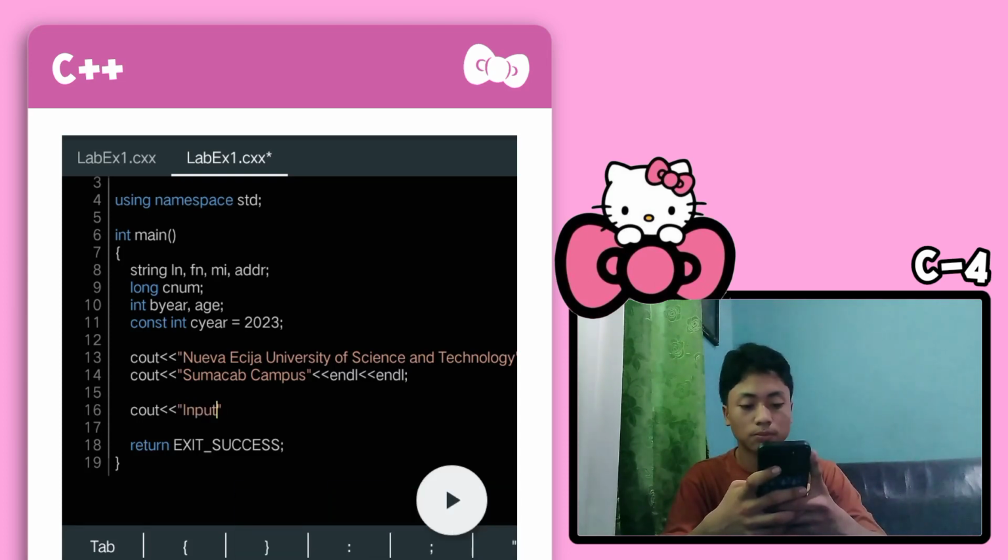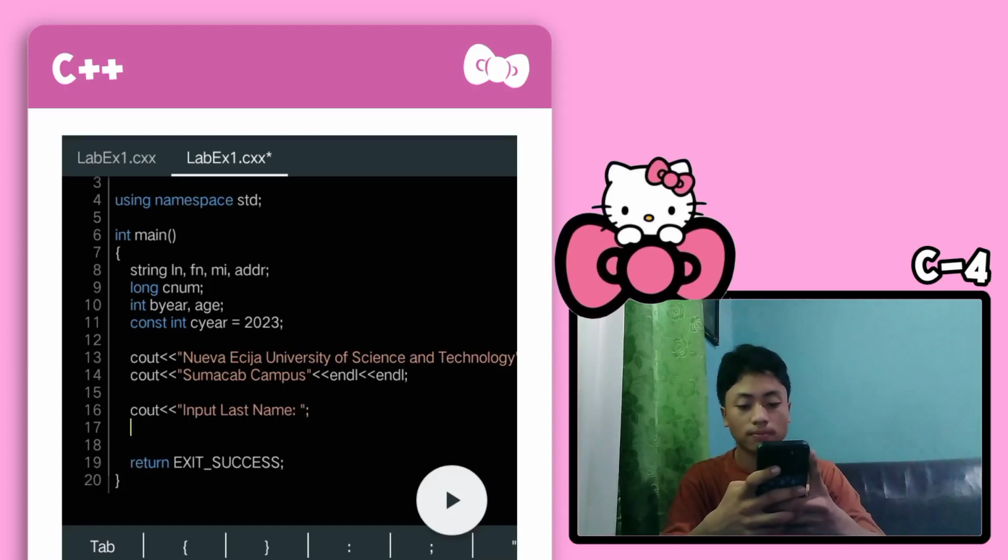Let's type input last name, colon, space, and there, unquote. Move the cursor to the end, and then never forget the semicolon, then enter. Next is to get the value of the last name, so type cin, extraction operator, ln, then comma.